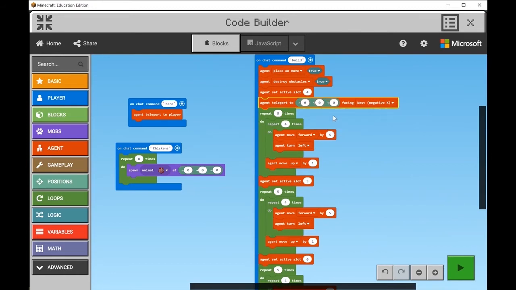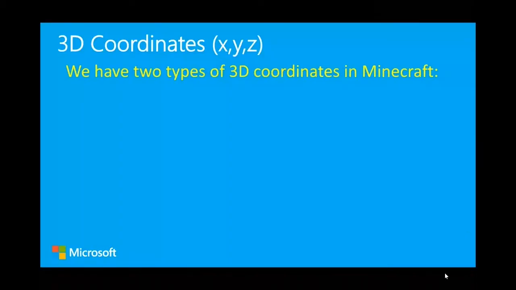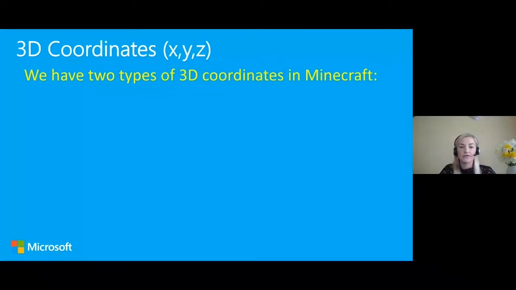So Niamh, can you give us a quick refresher on what the coordinates blocks are and the different types of them that exist in Minecraft? Yes, I can indeed. Okie doke. So last week, Amanda covered what 3D coordinates were. And we have two types of 3D coordinates in Minecraft.